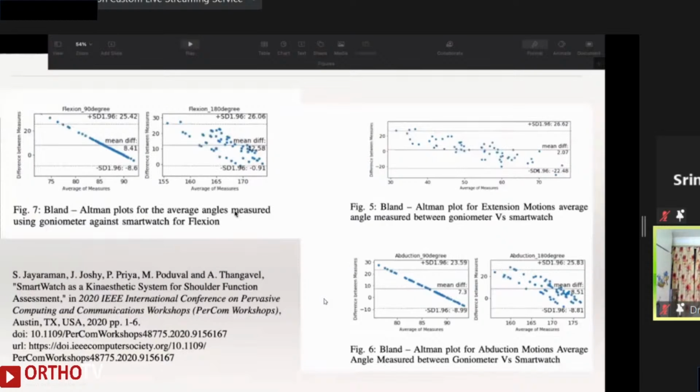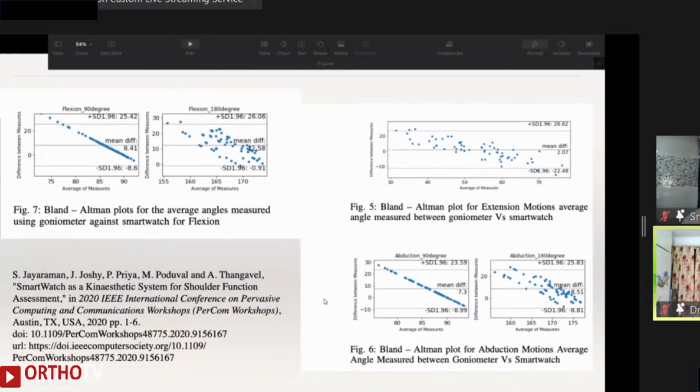Now from the same paper, I'm showing you an illustration of Bland-Altman plots for the angles measured for goniometer against a smartwatch. So this helps me to understand the distribution of the values across the lines which have been labeled. Now let's forget about what this means, but see the way that this has been depicted with labeling of the axes and the lines within the plot itself. And there is a clear description in very legible font. So this is what I want to convey here. So you have a caption, you have legible font, you have clear labels, and this is all that is essential for most data plots.